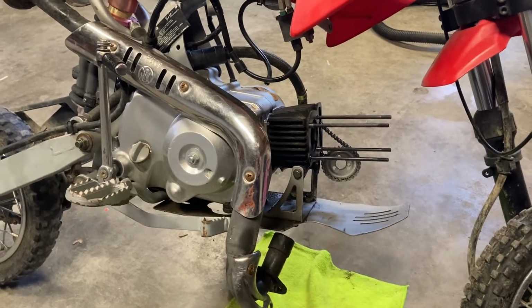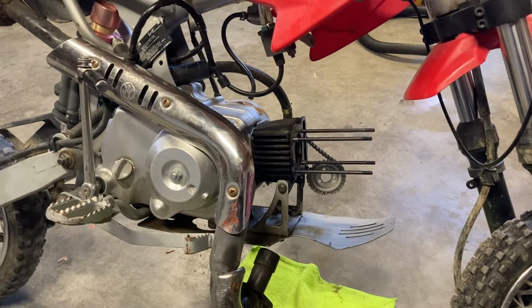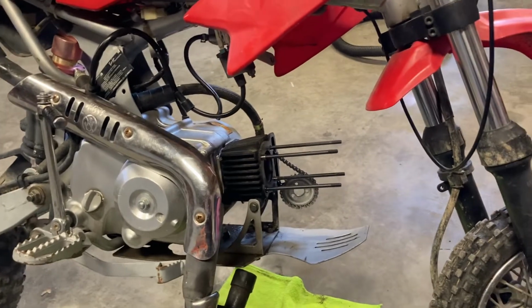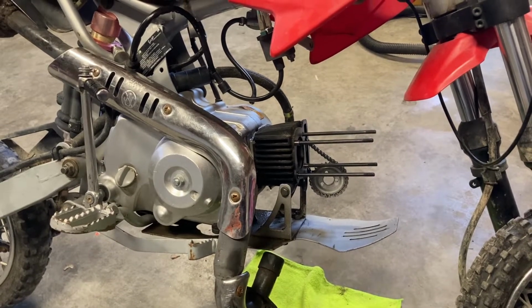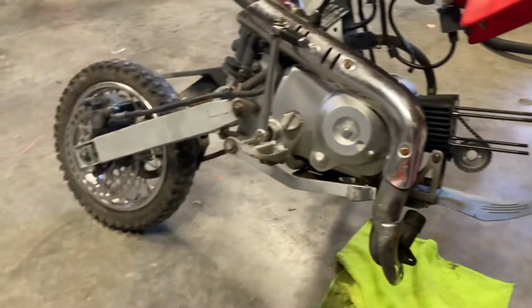Once I got it, I realized one of the valves, I think it was the exhaust valve, had bent and was stuck open. So instead of replacing the valve, for what it costs, I think it's like 20 bucks or something like that for valves, by the time you do all the work, get it all put together, it just made sense to buy a complete new top end. So that's what I ended up doing.